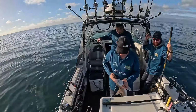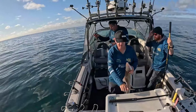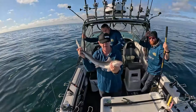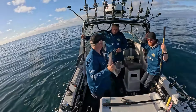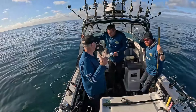Gamakatsu. That circle hook never coming out of there. Righto. Drop that over there. Now, not a huge gummy. That's probably 4 kilos. That's a great little eater. If you're going to keep some for eating, they're really your perfect size. Nice and sweet. What am I on, boys? Is that 5? Number 5. 5 gummies so far, and we've got about 20 minutes left in the tide. Cool.